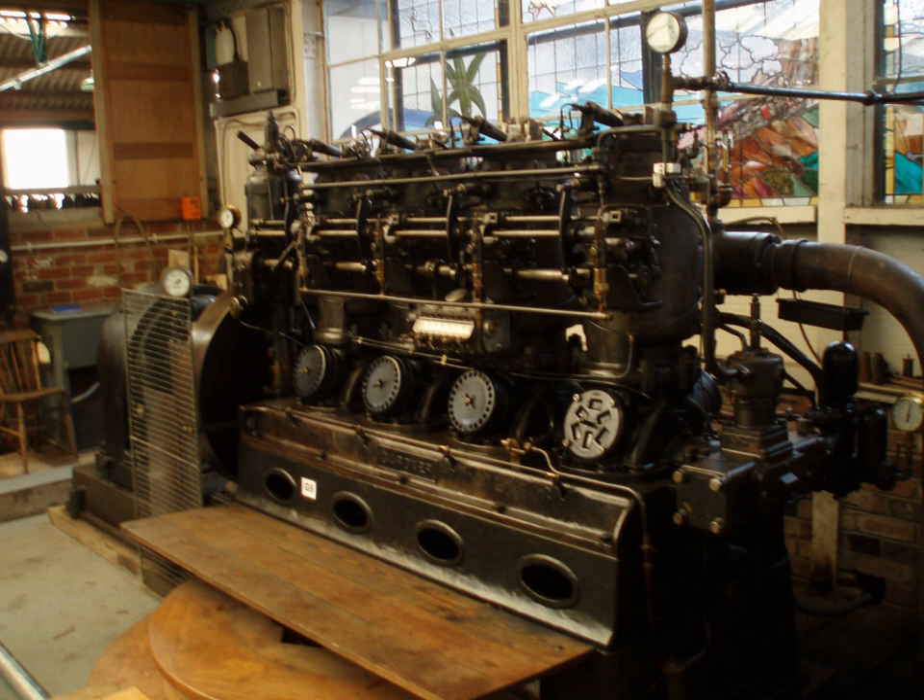Hot bulb engines were built by a large number of manufacturers, usually in modest series. These engines were slow running and mostly with cast iron parts, including pistons. The fuel pump was usually made with a brass housing and steel plunger, operating with a variable stroke length. This resulted in a simple, rugged, heavy engine that could be machined in an average machine shop without special tools. The Pythagoras engine factory in Nortalia, Sweden is kept as a museum — the Pythagoras Mechanical Workshop Museum — and has a functioning production line and extensive factory archives.